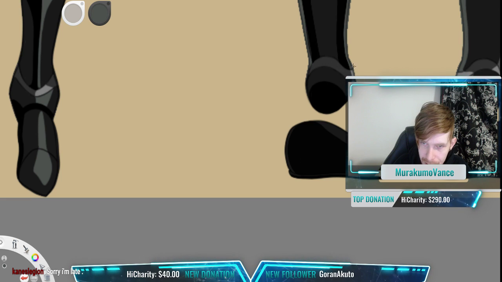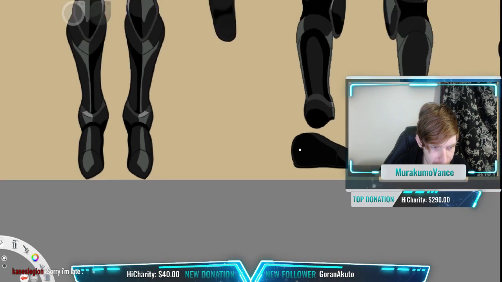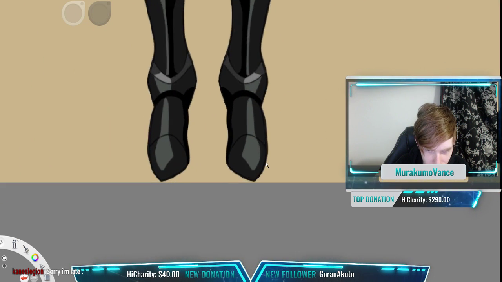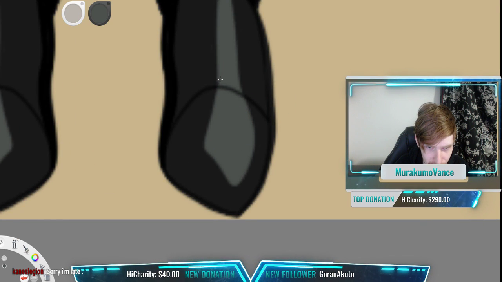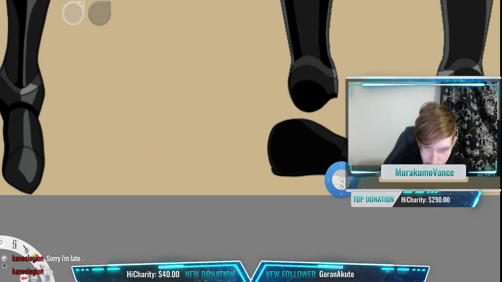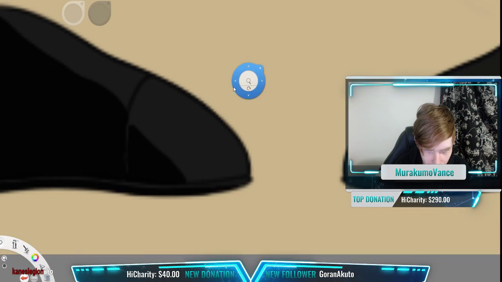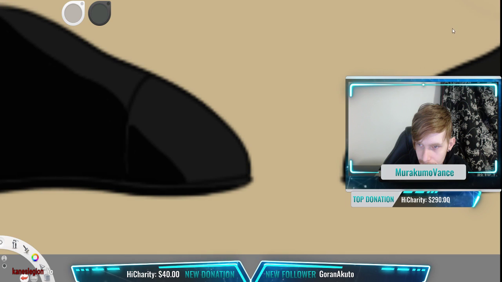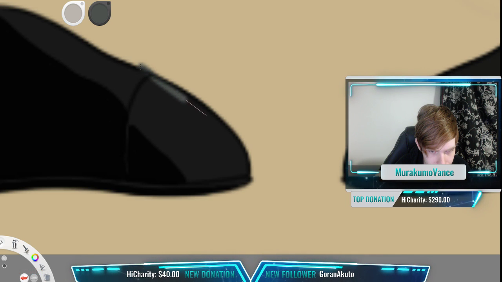One thing I want to do, though, is, with this part of the shoe, the line kind of goes down and then curves back inward on itself, so I might want to make that visible here just a little bit. Okay, perfect.